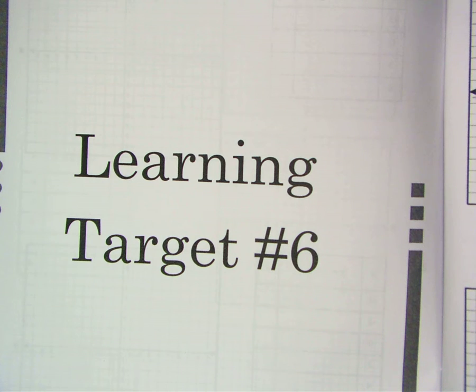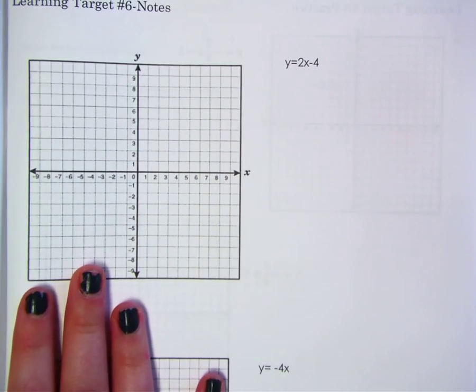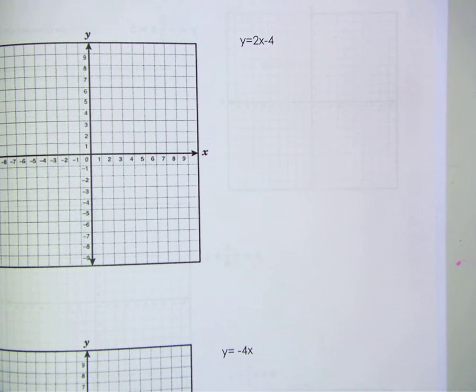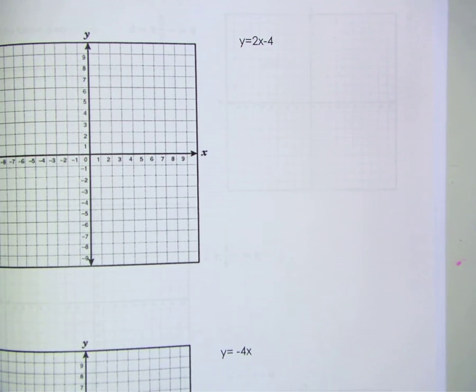Alright, hi guys. So we are going to be working on Learning Target 6 today. Learning Target 6, we're going to tie in a lot of what we've done in the unit already. So that's pretty exciting. We're going to tie it all together and use some stuff with equations. So we have this equation here that we're looking at, and we need to graph it. So we're going to use our skills from yesterday and create a table to do so to start.